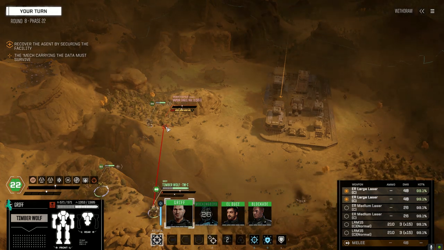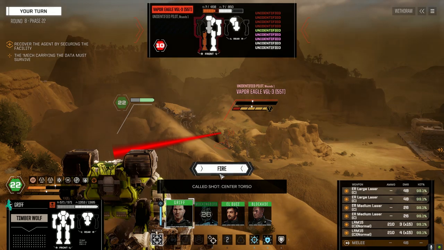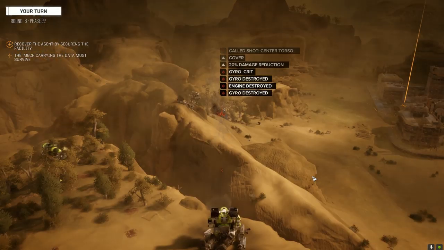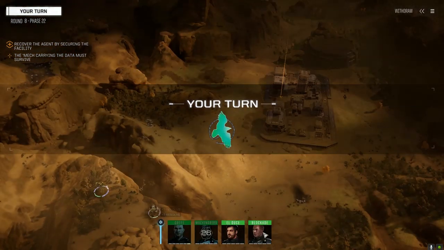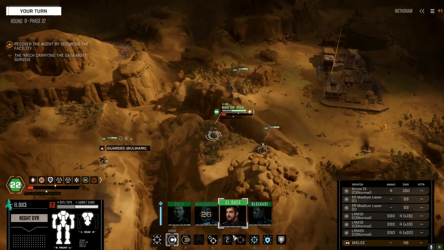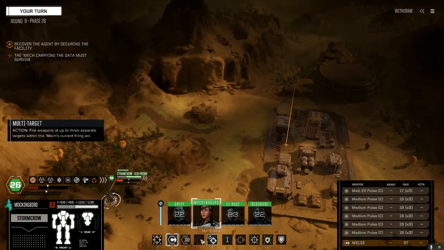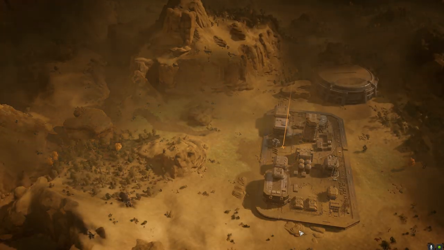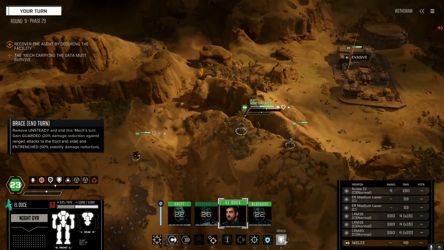Let's just finish this guy up. CT. Fire it all. There it is. Enemy mech destroyed. Waiting for orders. Acknowledged. Yeah, Mockingbird should be able to grab the last thing here. Waiting for orders. Excellent. Good to go. All right, let's go home.